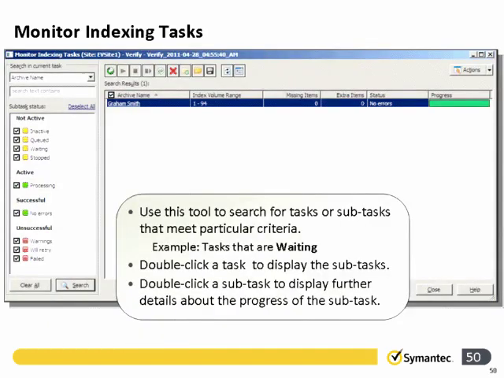You also have the option of opening it up, and this is what it looks like in the graphical user interface. And in this particular example, we're monitoring a verify task on Graham Smith's archive. It shows that there's no missing items, there's no extra items, and therefore there was no errors, and it shows you the progress. If you wish to see additional details about the subtasks, you can double-click on the individual task, and it will open up a window that shows you the subtasks and their current status as well.